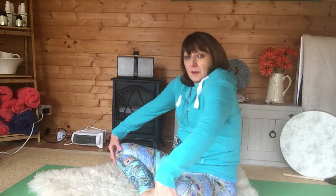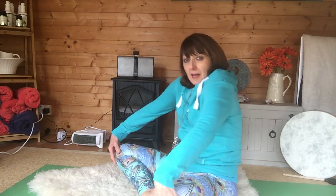The next warm-up is camel ride. Now, normally we hold the ankles and we do our little flexes. Today, I'd like you to take your hands on your knees so you can make the movement a bit bigger. So we're really moving the upper back. So inhale forward, exhale back.